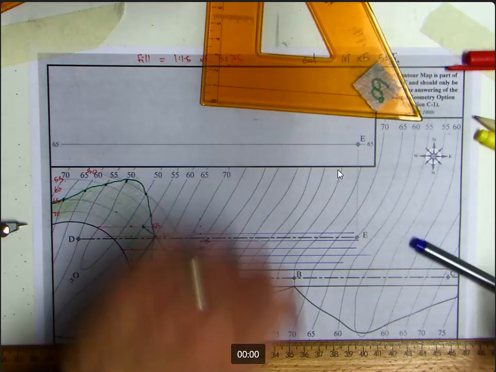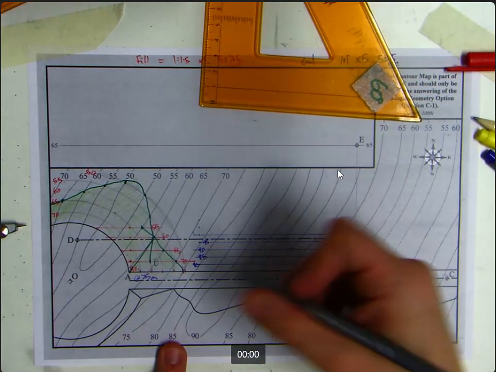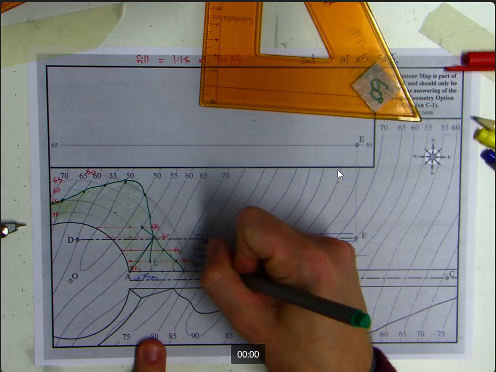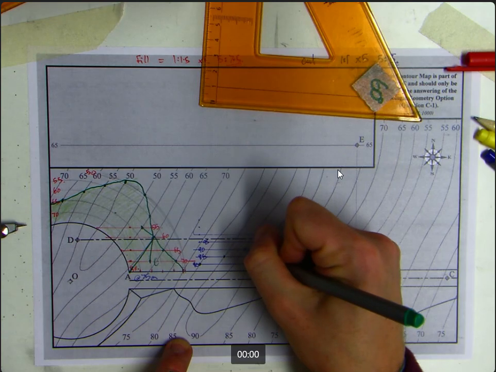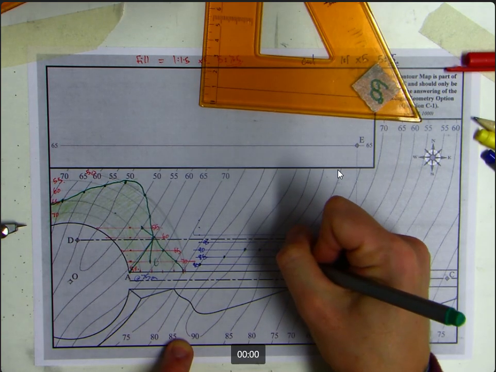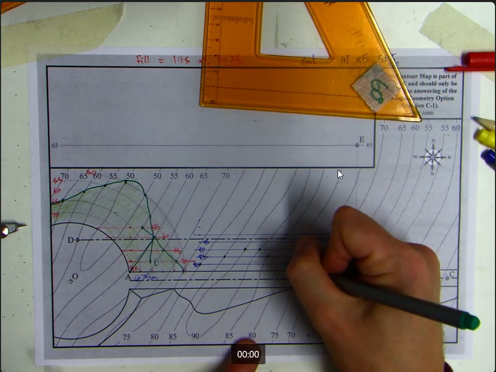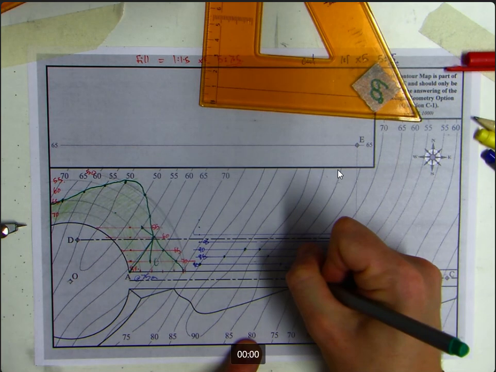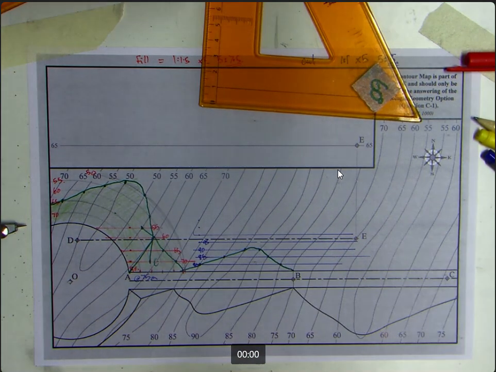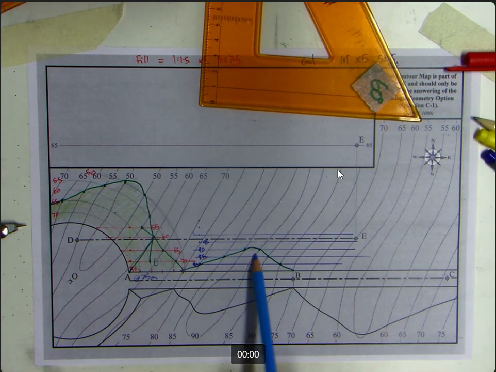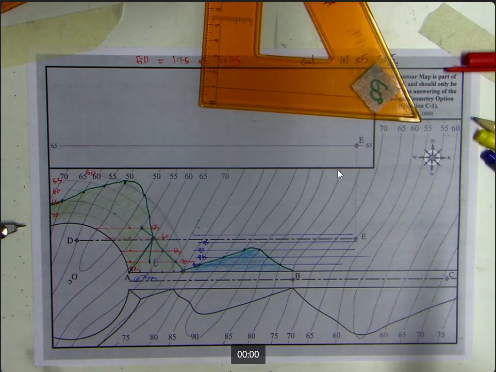And again, wherever they meet the corresponding contour, we'll mark them in. So the 80 meets 80 here, 85 meets 85 there, 90 meets 90 here and here. Then we're back down to 85, then back down to 80, and then back down to 75. So that there is the cut activity. And just for clarification purposes, we're going to put that in blue for the 10 seconds it takes to shade it in.